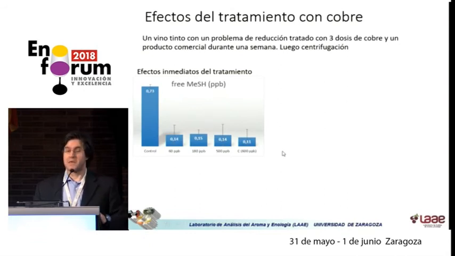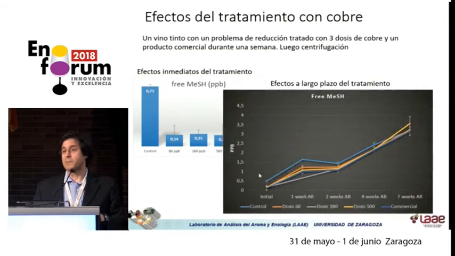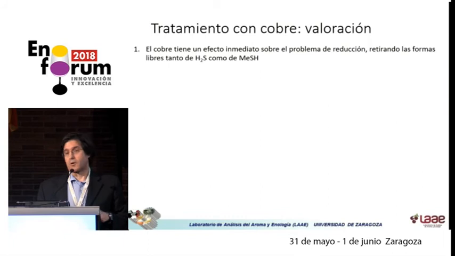With methanethiol, the good news is that we have an immediate effect again that is very little dose dependent, and you will see what happens in the longer run. Well, the effect in the longer run is really small, because with methanethiol the important thing here is the content that the wine can produce continuously. You can see that after half a year there are differences in the methanethiol levels, but after a year there are no significant differences, and after 2 years there are no differences whether there is copper or not, because the wine is going to produce more methanethiol by itself.